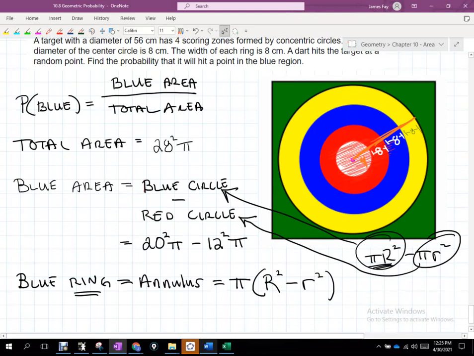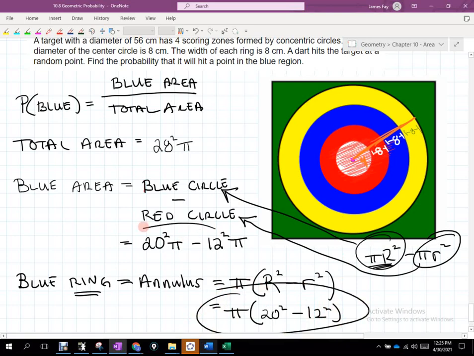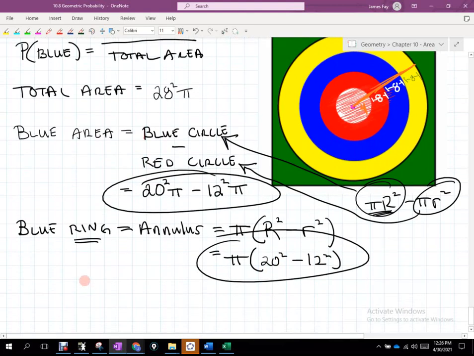So if I want the blue one, the nice thing about finding the area of the blue ring this way is, it's pi. Now I go find the outside radius, the radius that defines the outside edge of the blue annulus. That would be 4 plus 8 plus 8, so it's going to be 20. And then the inside radius is 4 plus 8, so that would be 12. Is that right there the same as that right there? Take a pi out of both of these, you're left with pi times 20 squared minus 12 squared. That kind of makes sense. So to find that blue area, I think that's the easiest thing to do.